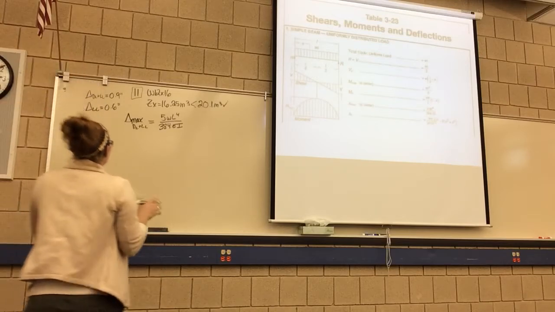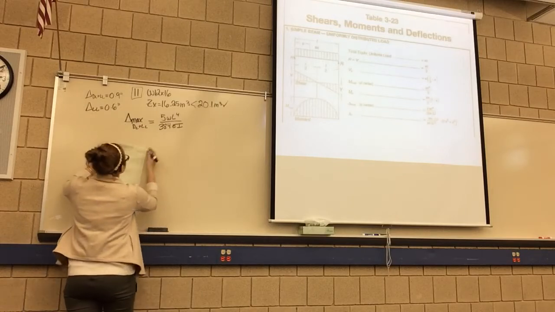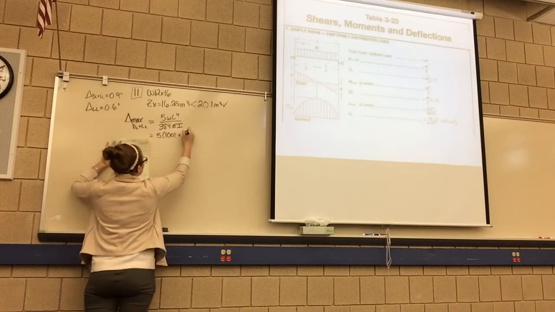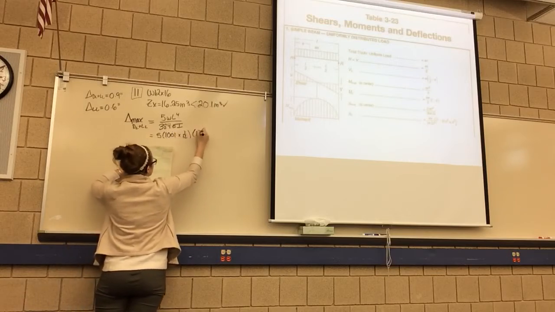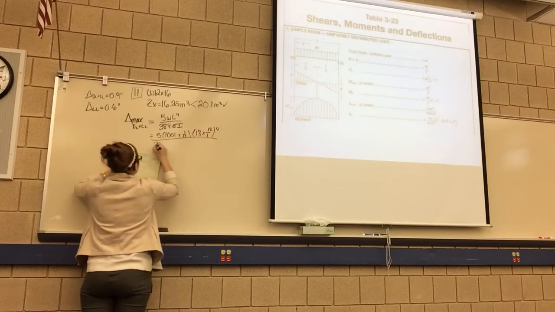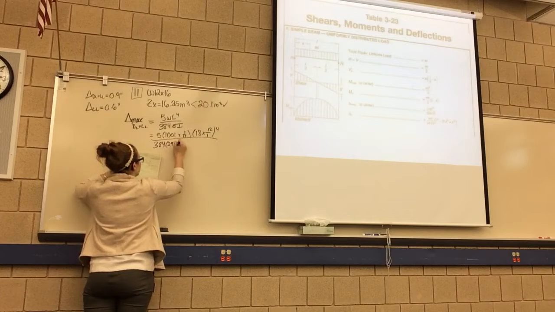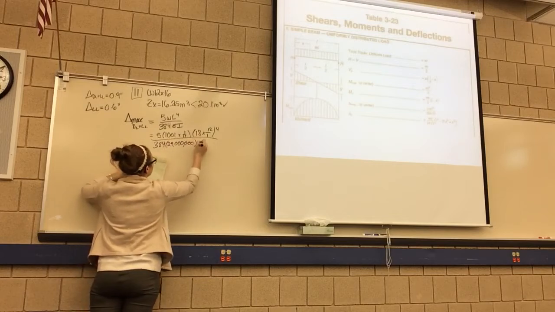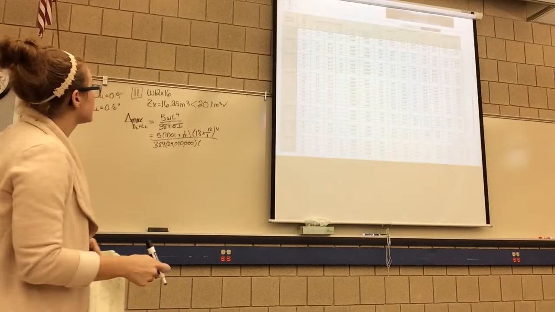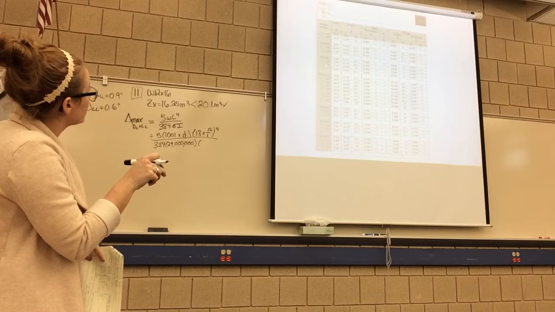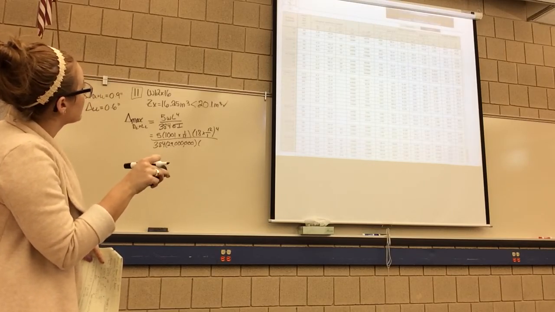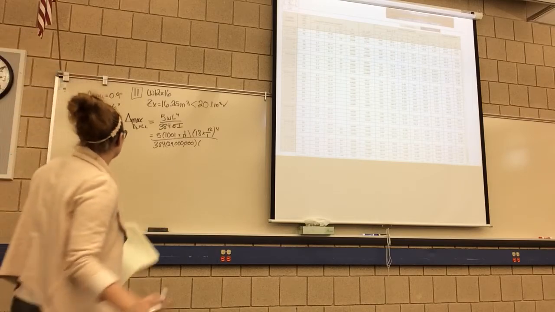Okay. So let me start plugging in some of my numbers. And I'm doing dead load and live load. And I'm just going to drop my units for sake of time right now. And now I need to find the I for my W12 by 16. So I'm going to go to this table, W12 by 16. Ooh, I have to go back. W12 by 16, and my I is 103.